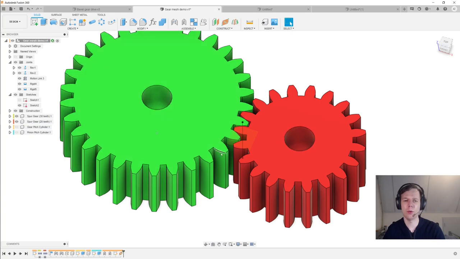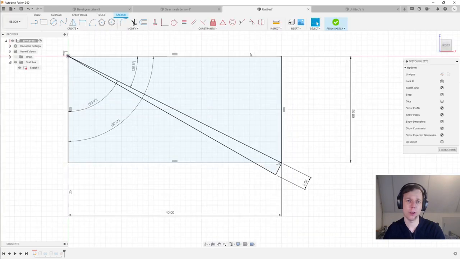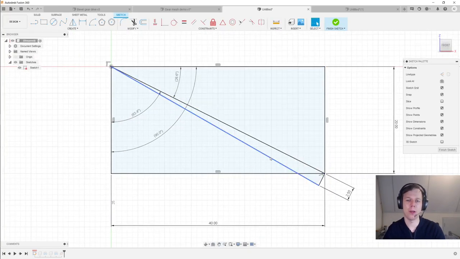So in cylindrical gears, there are all these lines that are all parallel to each other, and they are also parallel to both of the shafts. In bevel gears, on the other hand, the shafts meet, and all the lines in the geometry also end up meeting at this apex. So instead of them all being parallel, they all converge on a single point.